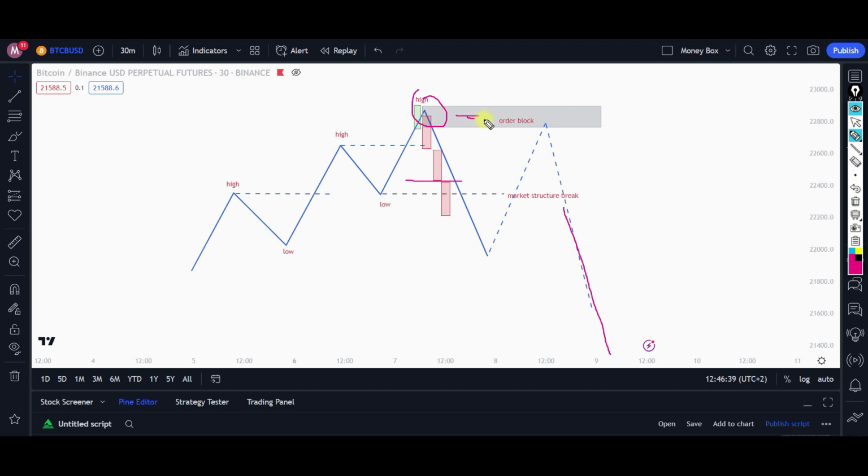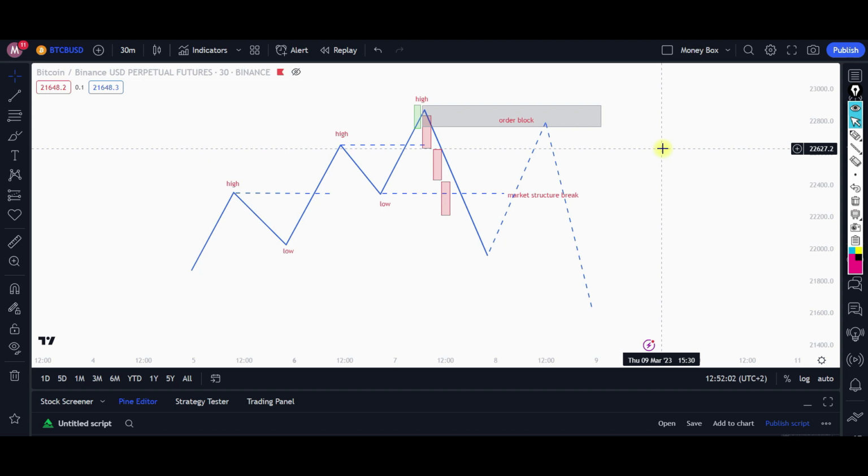Of course, without a doubt, the market makers also know that the stop loss levels of traders are on that high, and also to drive the market to a low point, market makers want to use other traders' money instead of theirs, and they want to come back to this point to activate all other sellers' limit orders, and also send the small traders out of the market by activating their stop loss orders. And mostly with a long wick stop hunting candle, they accomplish both aims. So by following the order block point, you may guess the market's next move, because the market is driven by money.